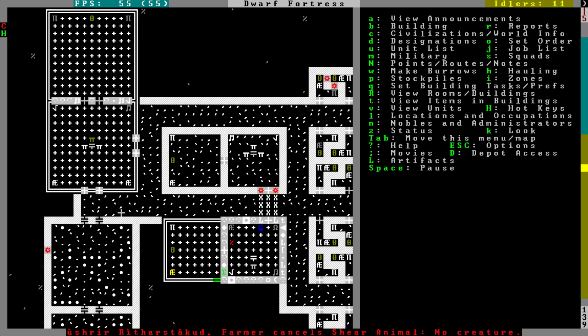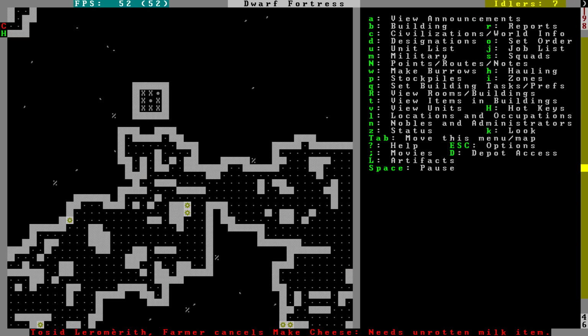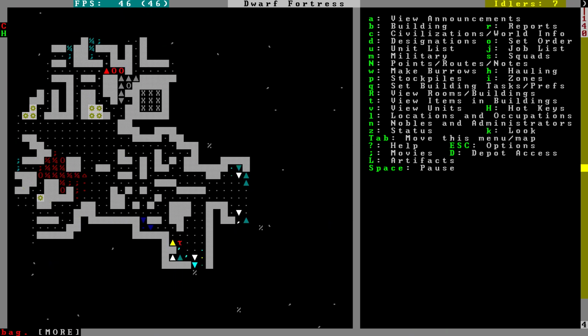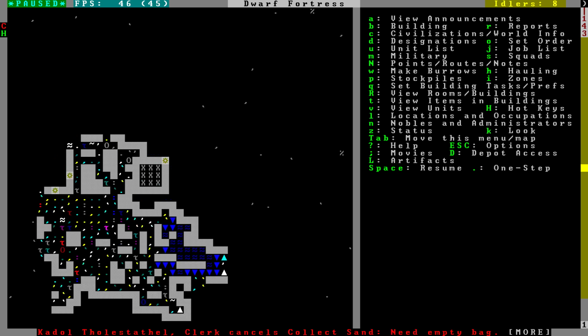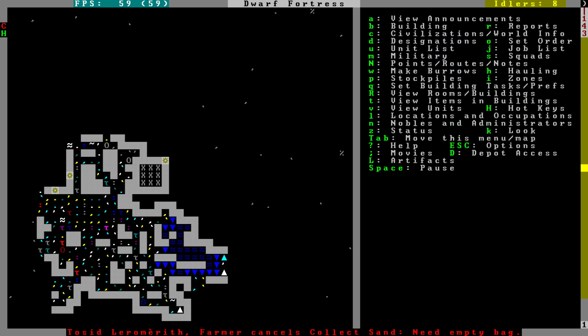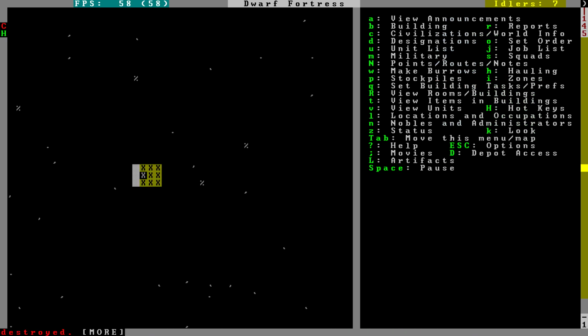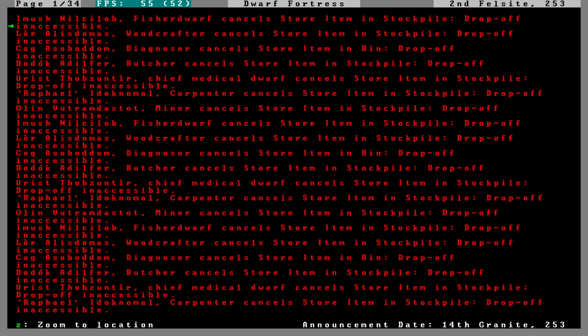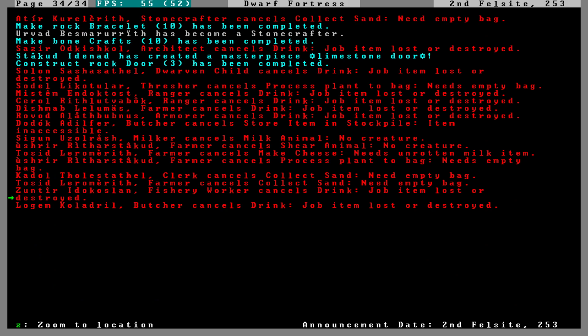That works for me. All right, how are we doing on the mining? I guess I should set, like, a deep mine hotkey. Yeah, why don't I set a hotkey right here? Shift H. I'm going to say Shift 7 is going to be down here. Zoom here. Change name, Deep Cave. Okay. Yep, and they are mining down here. Wait, what was that? Oh, job item lost or destroyed. Cancels make drink. What?